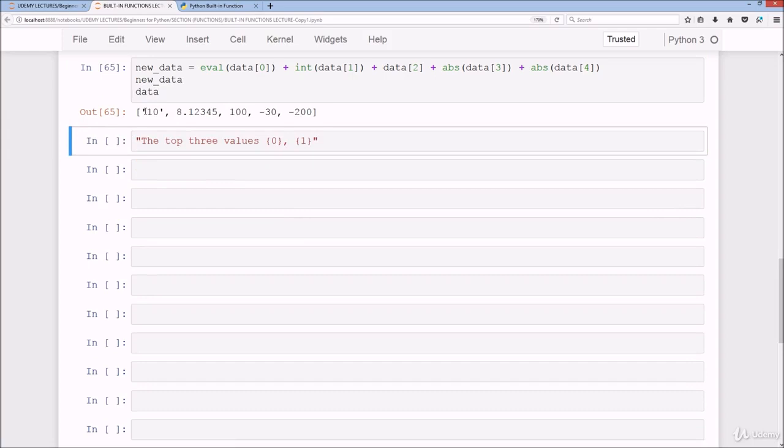And we want only integer values, and we want them to be positive, and we want only numbers. We don't want a string. So the top 3 values are going to obviously be 200, 100, and then 30. And we want to put them in this string here by formatting.